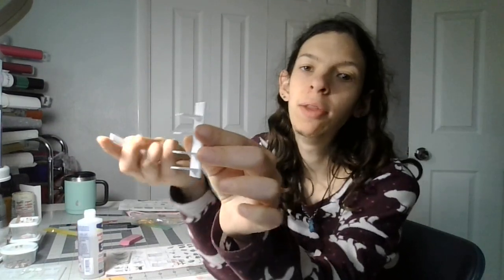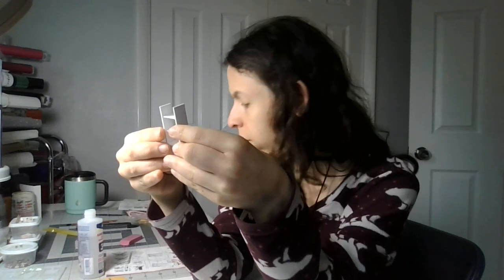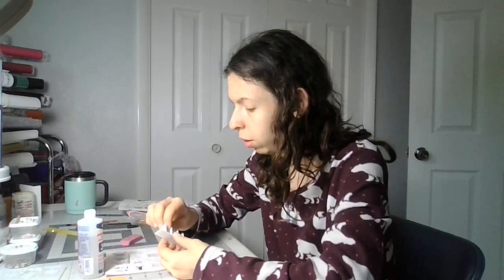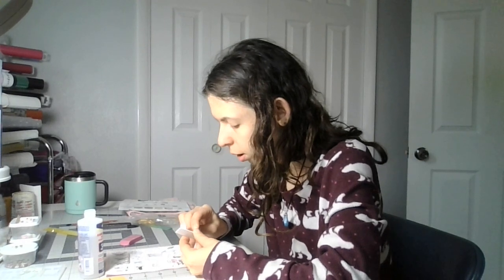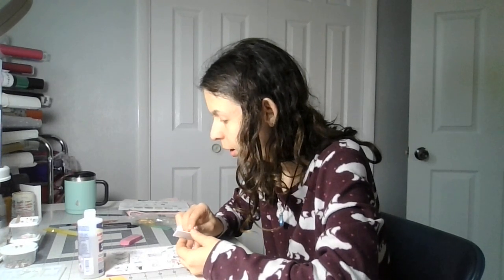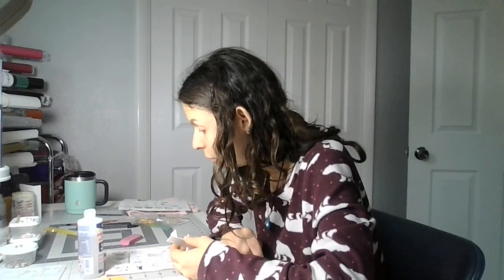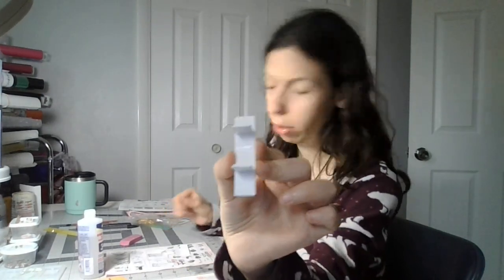Your D07 should look like this. And on this D07, I'm not going to put too much pressure on it because it's going to go like that. That looks different. This one can go here. It'll still be the same video — I see I need two on each side. Like that, like so. There's glue on it, it's not a big deal, it's okay. One D07 will look like this and then let that dry.